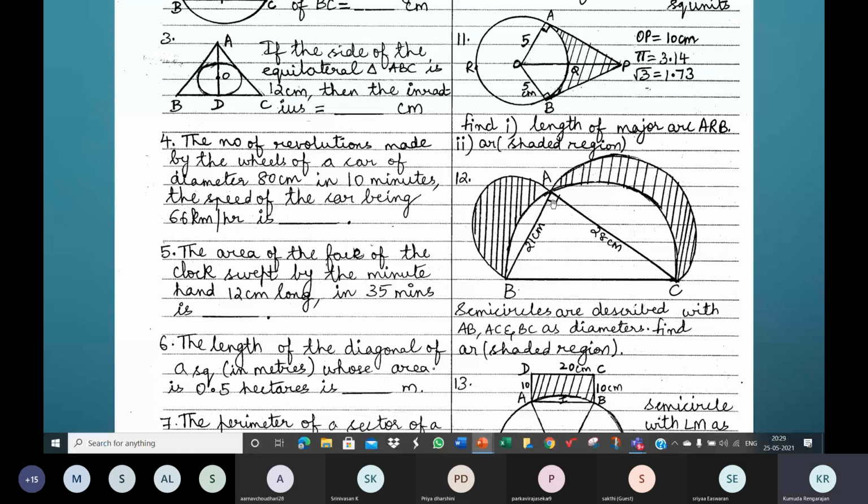And this one will be a right angle because the angle in a semicircle is a right angle. If BC is the diameter and this is a semicircle, this has to be 90 degrees. So even if angle A is not marked 90 degrees, you know it is 90, because it's given that this is a semicircle. If there's the diameter, then this is 90 degrees, because the angle in a semicircle is a right angle. Yes, work this, children.